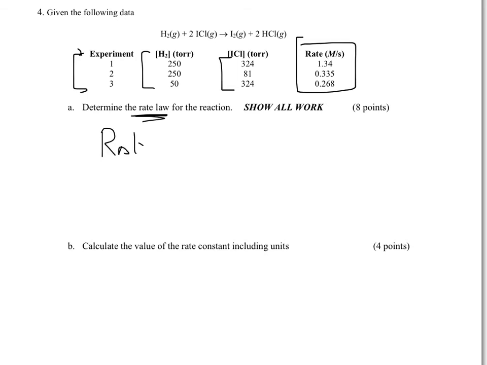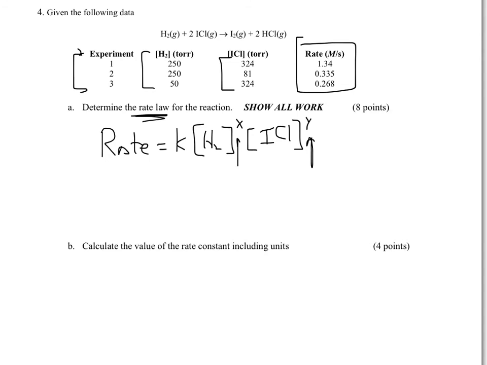And so we're going to have to find out the rate is equal to K times the concentration of H2 raised to some exponent and the concentration of ICl raised to some exponent. That's what we're trying to find out, what is X and what is Y. But that's the basic rate law, and you would have gotten partial credit just for writing that down when I'm asking for a rate law, because the only things you're missing there are the X and the Y. And so how do you determine the X and the Y?